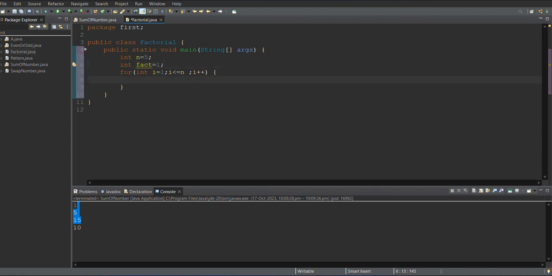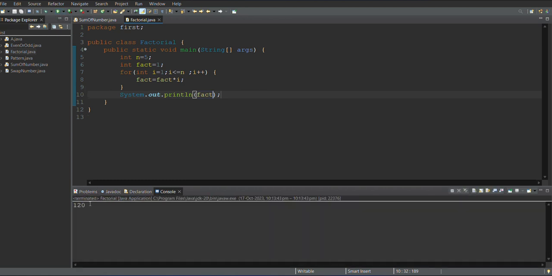Then fact equal to fact into i. Simply sys out fact. So we can now run the program and see the correct answer comes. So the answer is coming correctly.